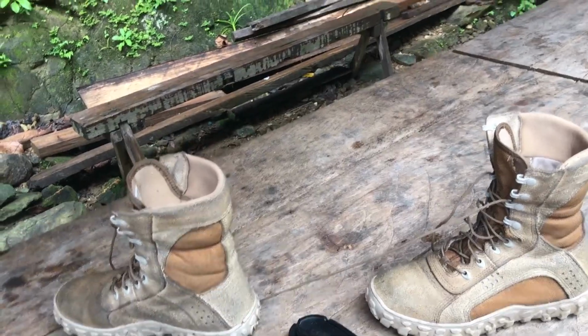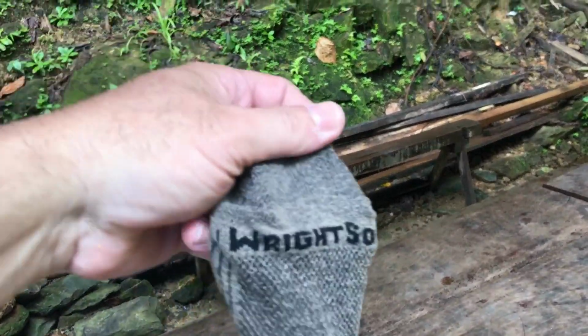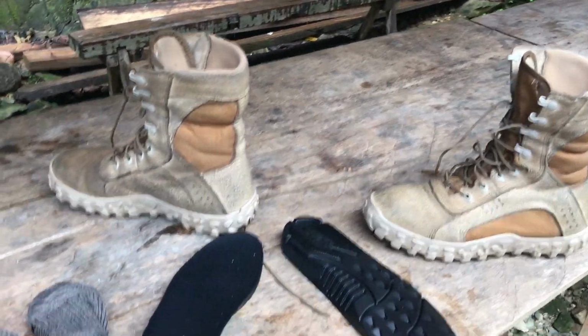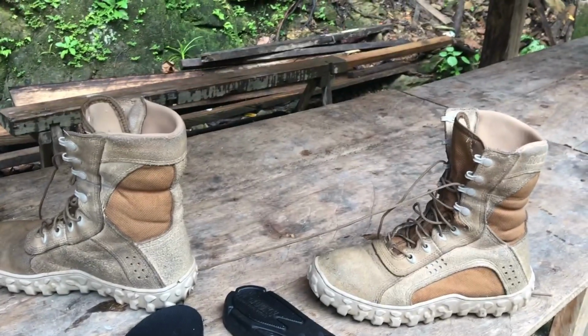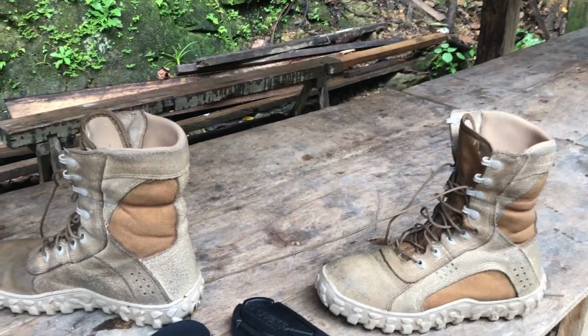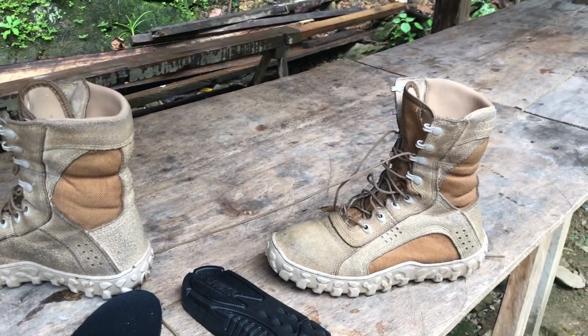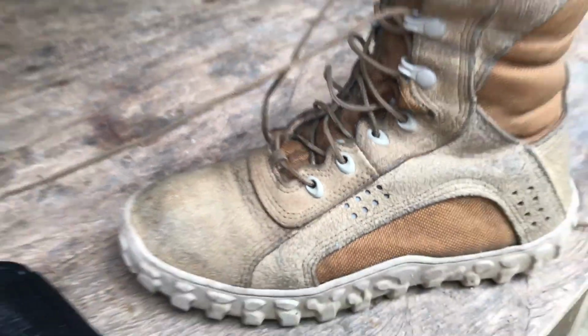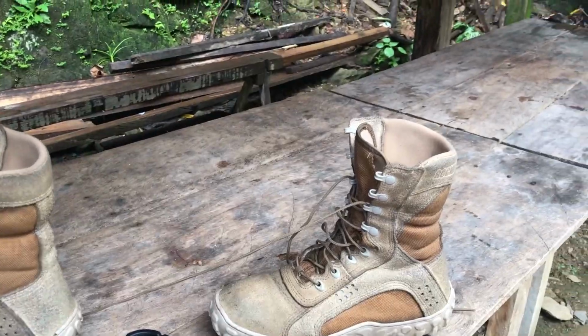And my right sock, actually, double layer socks. Everything worked great today. I'm happy with these. Didn't get a chance to walk them dry because it's wet and still raining, but they did push the water out. You can see, I definitely watched the water just pushing out after I was coming out of the deep.